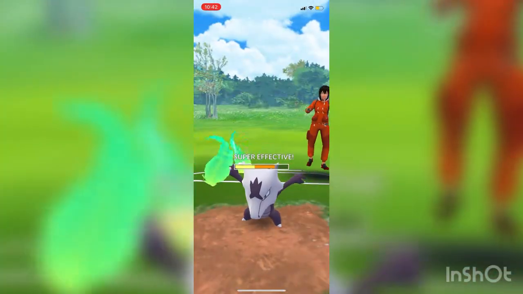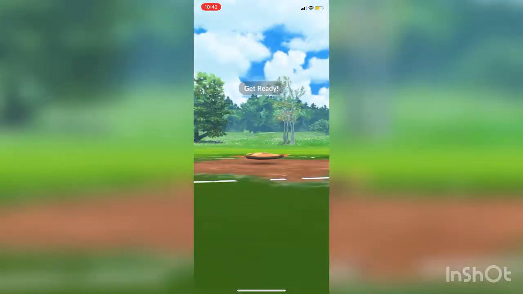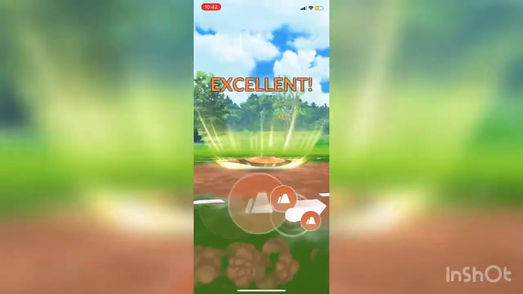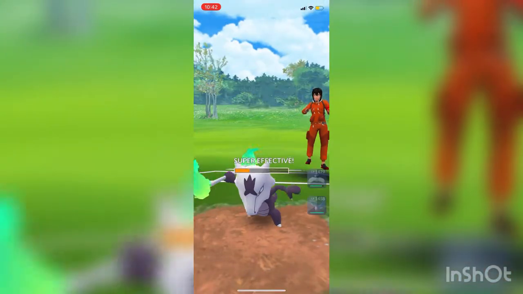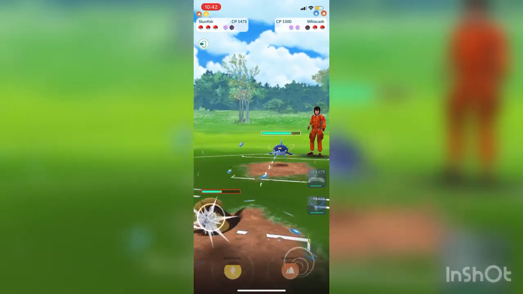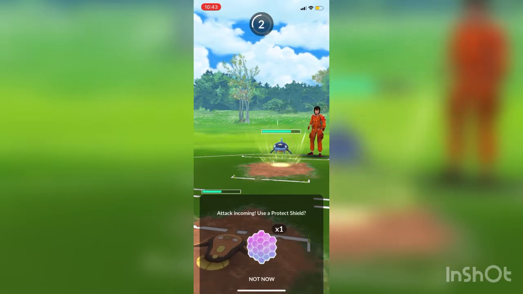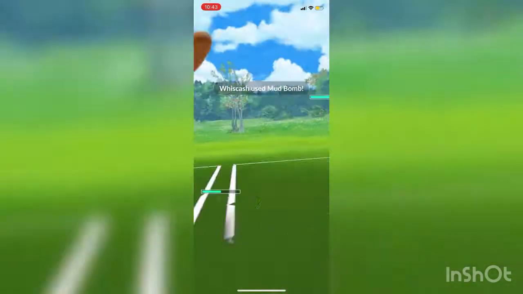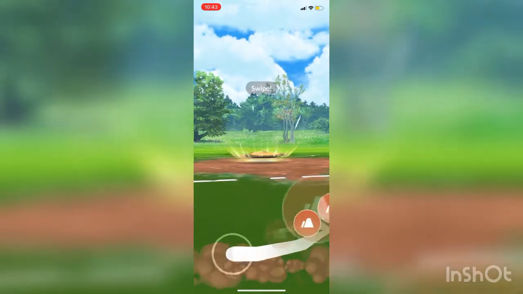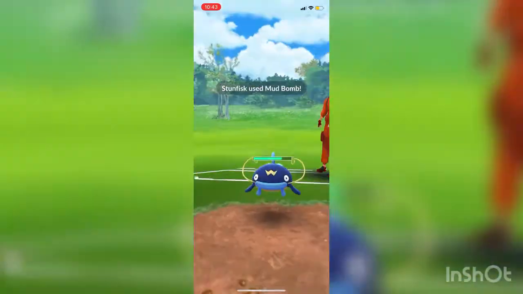But his Shadow Bone and Shadow Ball moves, his ghost type moves, do neutral damage, so I would have to watch out for that. But he can also learn Bone Club, which would do double super effective damage, since ground is super effective against ground types and electric types. But he ends up swapping back out to Whiscash, and he ended up having the fast move Water Gun. Water Gun is a water type move that does super effective damage against ground types. And he also ended up getting a ground type move off of me, which did super effective damage.